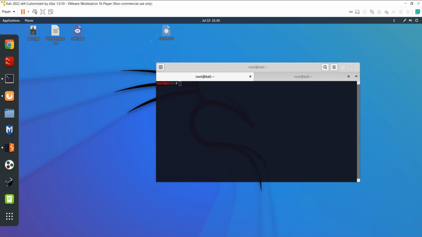If you run it directly from here, it will run directly, but for example your target is on Windows. So how can you deliver this page? Once the user clicks on this page, the password will automatically be changed. So first I will start my Apache server. I'm on localhost, so I will start the Apache service.